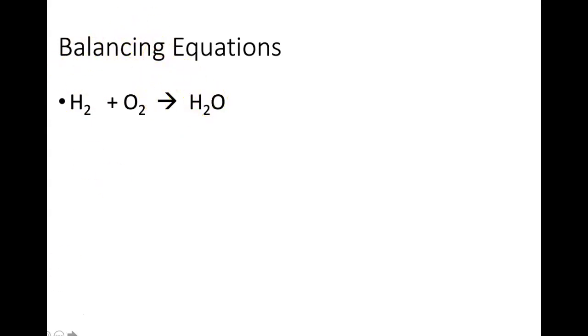And so what I do when I am balancing them is I make like a little accounting sheet. So I do something like this, just like I'm doing my checkbook. Money in, money out. So that would be like reactants. Here's our reactants right up here. These are what we're starting with.